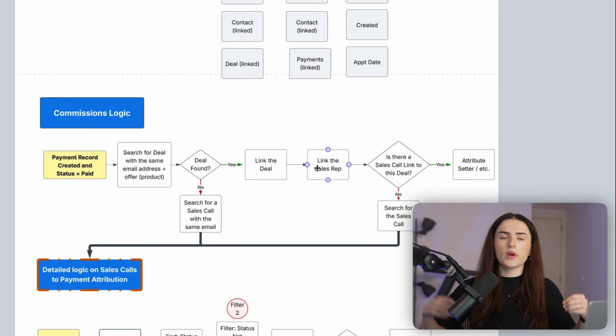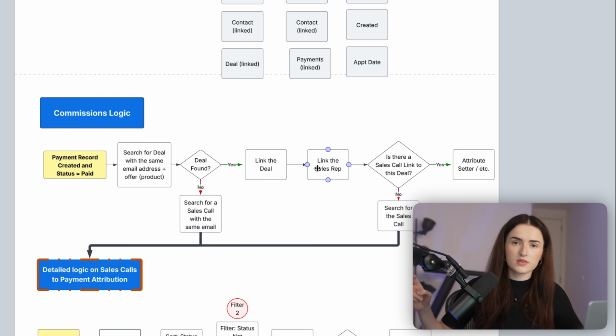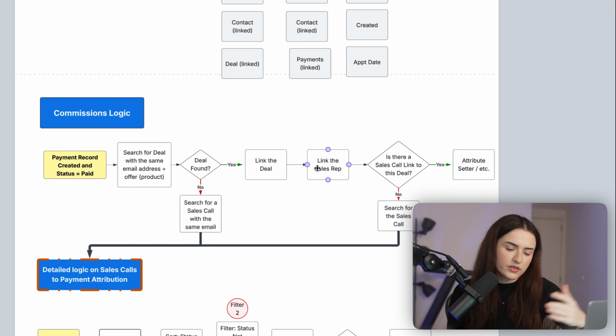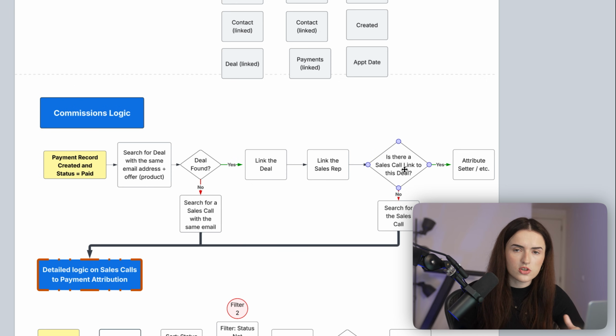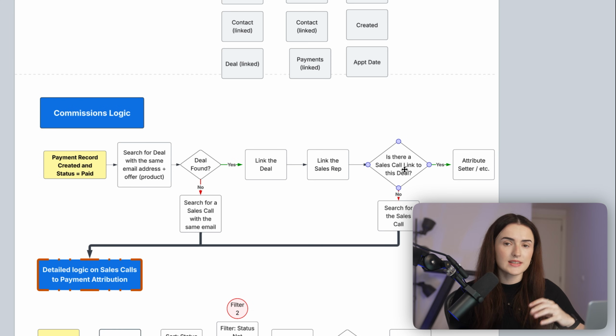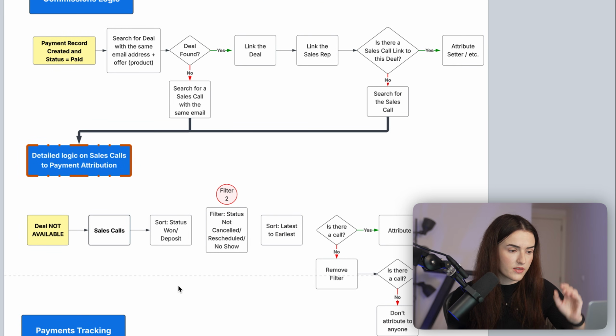But let's say again we have this failure scenario where John did not submit the form, he forgot, whatever, okay? Now what we're going to do here is search for a sales call. This is a fallback solution because let's say we have all the sales calls, right? Now I'm going to search for the sales call that is relevant to this payment based on the email address.